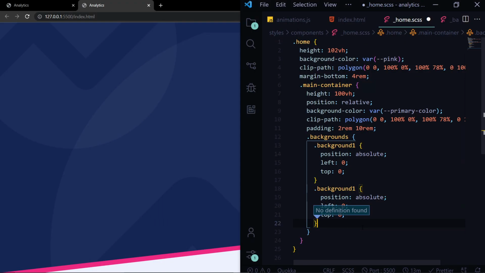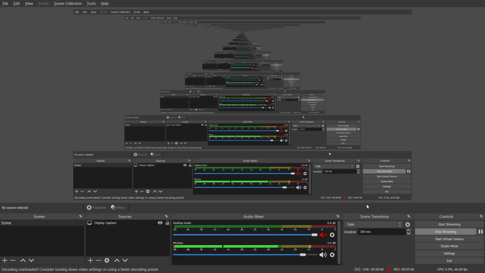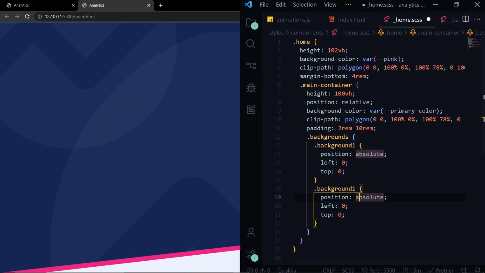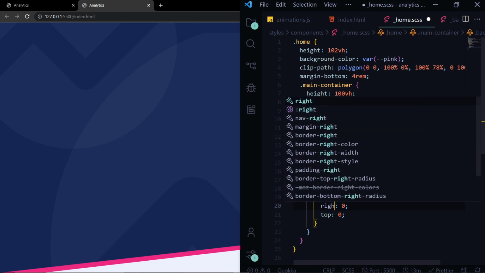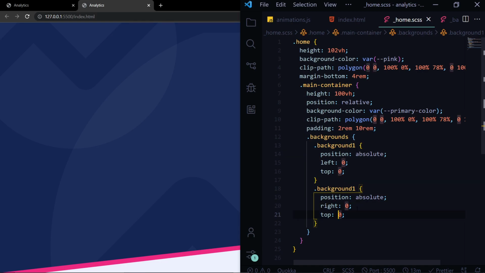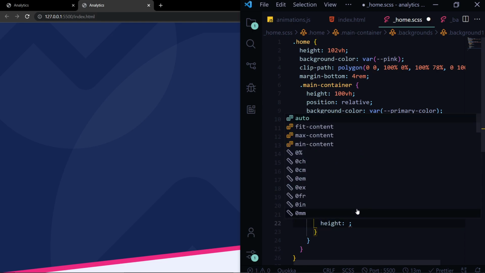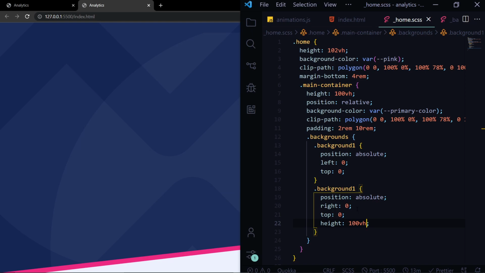Now copy this, paste it. So now here we'll write right of 0 instead of left, right of 0 and top of 0, and we'll also give it a height of 100 viewport height, and this is background 2.